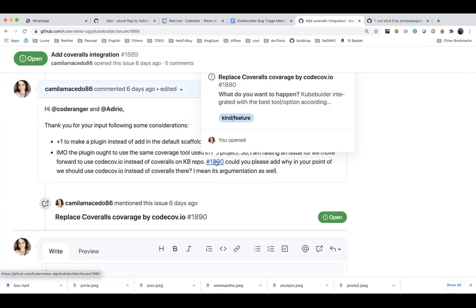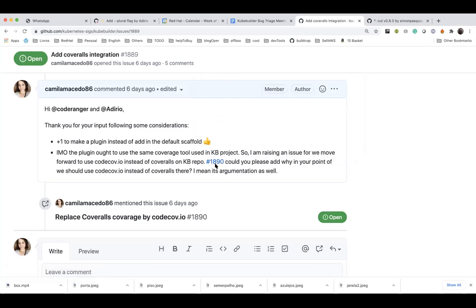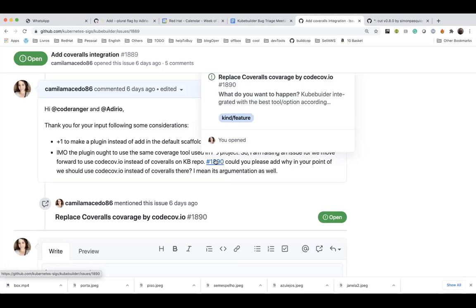I don't think we should be scaffolding out hosted-service-specific stuff. What about a plugin? Do you think that should be a problem as well? Like something optional? I think someone else outside of the KubeBuilder project could maintain the plugin. I don't think it should be in the KubeBuilder project. It's one of the things we mentioned in the discussion: in case this can be done easily with a plugin, the plugin shouldn't be hosted by us as the KubeBuilder owners, but by the owners of the hosted service. For example, if Coveralls wants to have a plugin that does this, we can help them develop the plugin. It would be really easy, but it should be their responsibility and not ours.